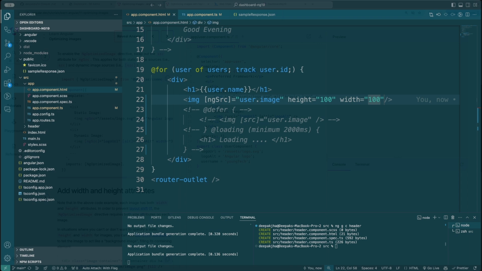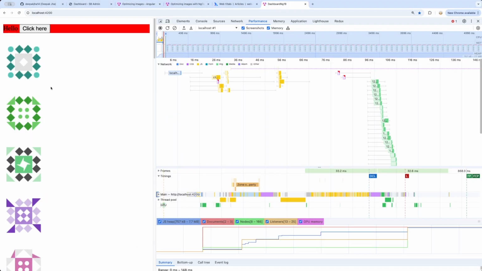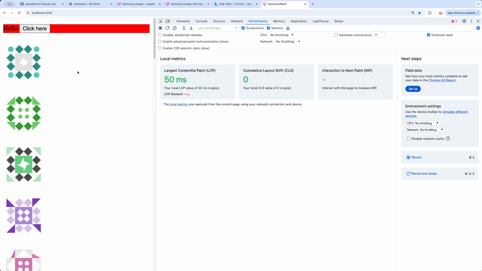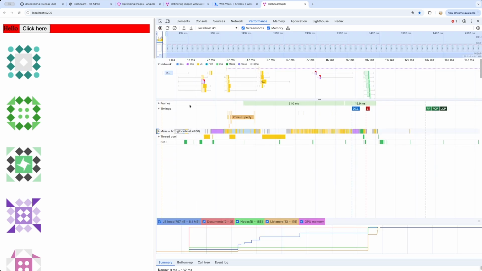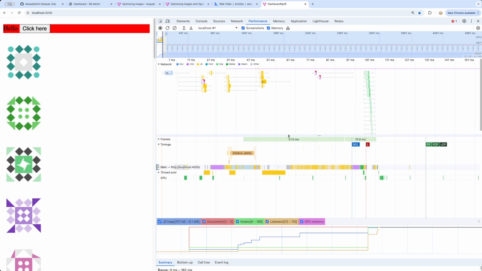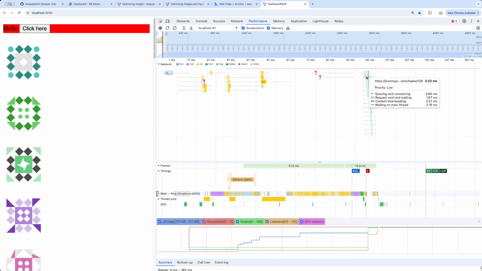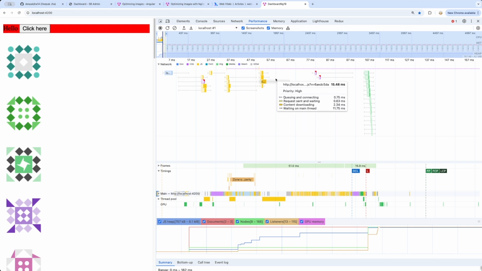Again, let me take you back to Chrome, and here I'll just give it a refresh. You may notice that it's roughly the same. Again, you may notice that the images are being fired roughly at the same time. Still, there is no difference from the previous time. It almost happened sequentially, and it still is. So essentially there is no improvement, and if you look at the load, it is still roughly around 110 milliseconds. So it's not significant.